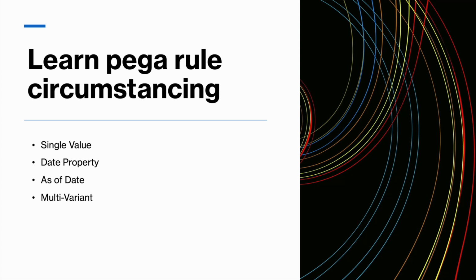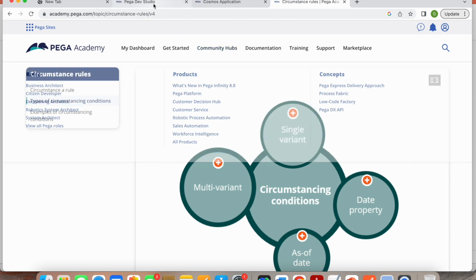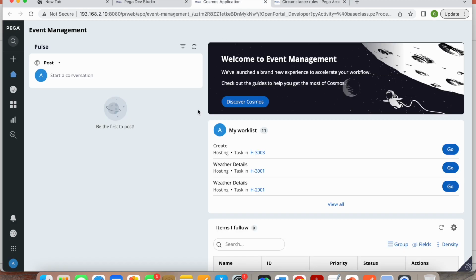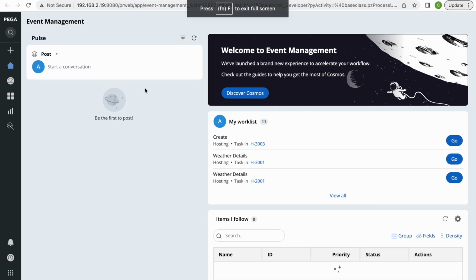So let's go and see some examples in Pega. I'll show you a very common example. I have not created a complex one, but in your applications, obviously, it won't be that easy. In most of the applications, you will notice that people have modified the get next work list view to cater to multiple different LOB requirements. Or if you really go and look in your project, you'll find that people have circumstanced activities. So these two rules commonly you'll find that people have circumstanced, or the flow as well. So let's go ahead and see that.